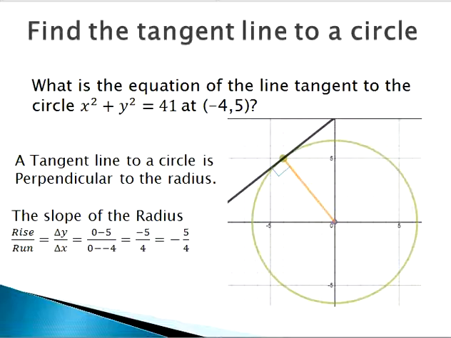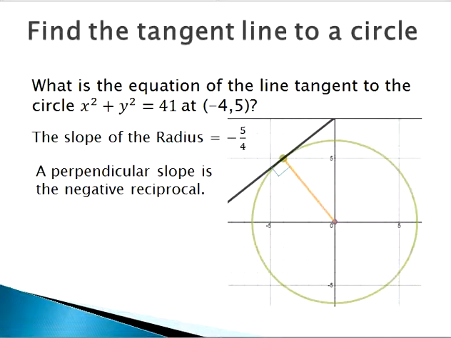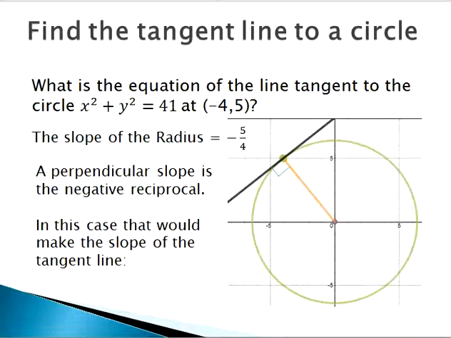And for our radius, we don't have to look any further because we were looking at a line that's perpendicular to this. All right, now try and remember how we find a perpendicular line to a line that we know. We find a negative reciprocal for that slope. So we need to find the negative reciprocal for a slope of negative 5 over 4. All right, so what would it be for this tangent line?